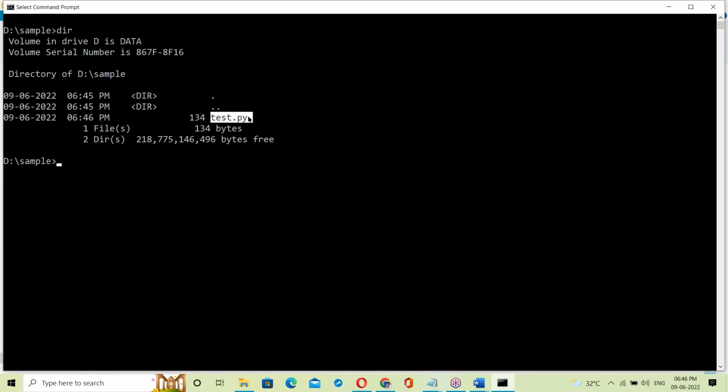How to run the Python script? Python s.py, direct execute. The Python script is executed directly. Suppose it is a C program, what happens? In a C program, first the compilation checks for all the errors, and if there are no errors, then execution. But in Python scripting, there is no error checking first, only direct execution, because it's interpreter based. An interpreter based program executes directly and won't check for errors first.